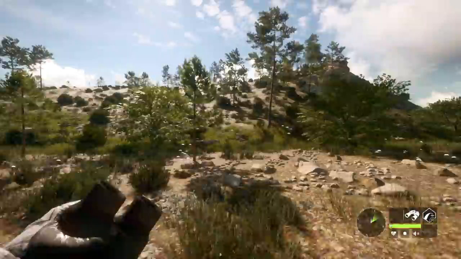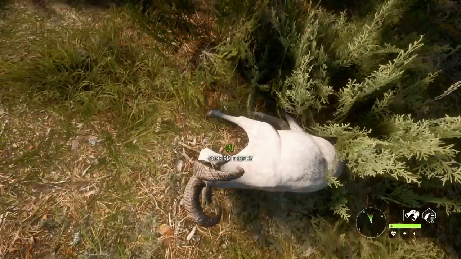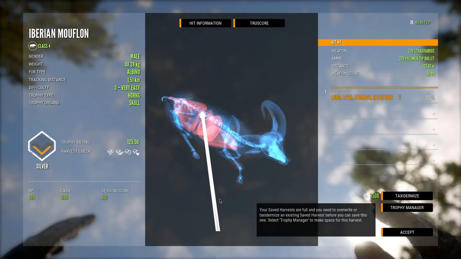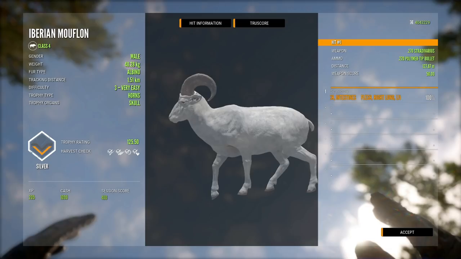What was a 20-minute chase has now finally come to an end, and we have an albino mouflon. We recently have been getting some albino bighorn a little bit more than we used to, and now we've got an albino mouflon to go along with them. And wow, that absolutely destroyed every single organ. That's insane. Let's go ahead and tag that. That's a cool trophy. For a second I thought this hunt was going to end up being a bust, but we ended up clutching it towards the end.